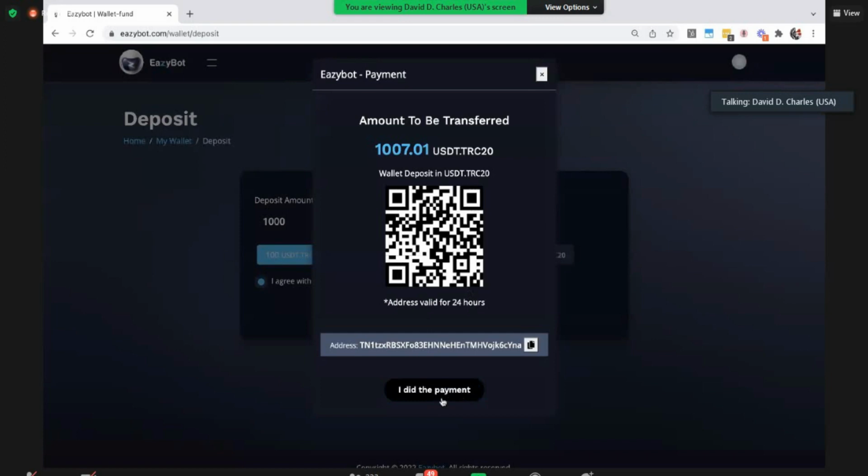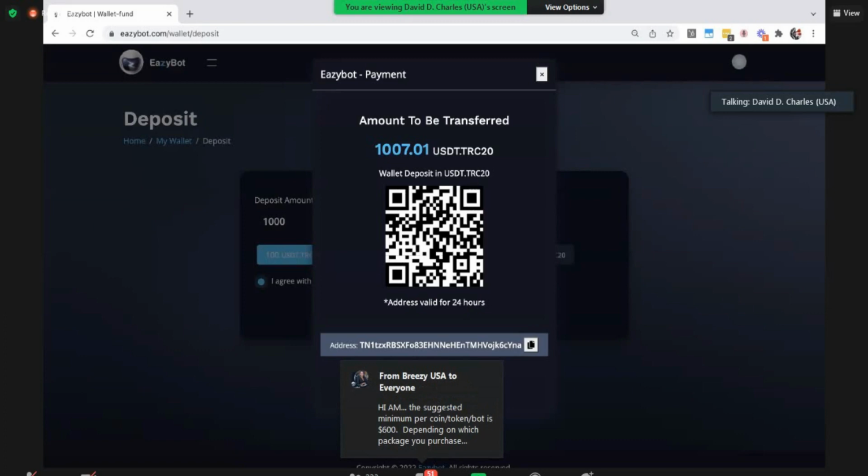Now, before we do that, I want to make sure that you understand what you're going to face when you're on your exchange, when you're at the place where you're sending funds to us. So more than likely, what you're going to be faced with is an additional fee. This is crypto, and it is just the way it works. So I want you to be prepared for that.